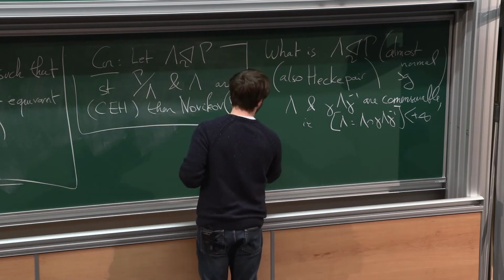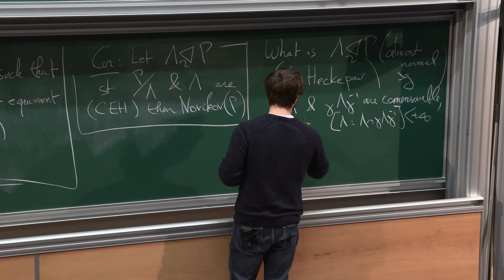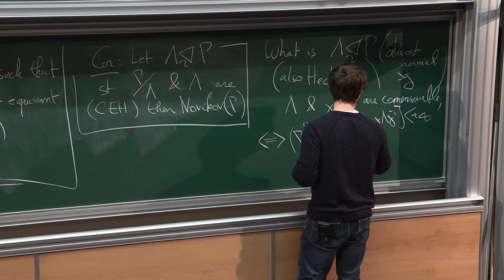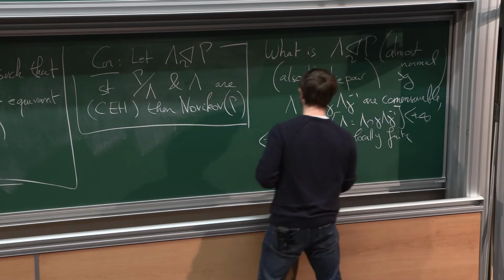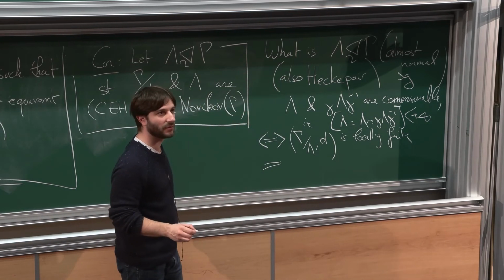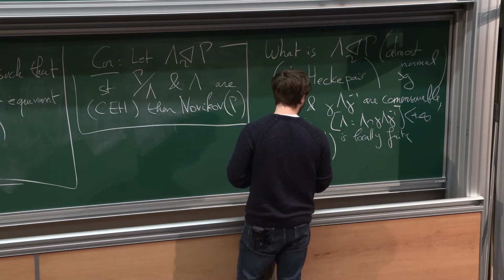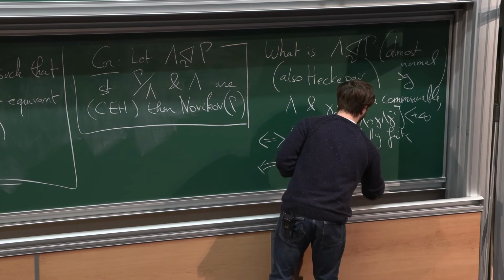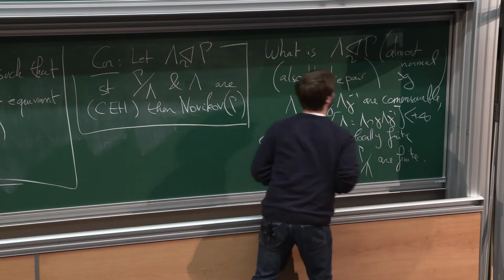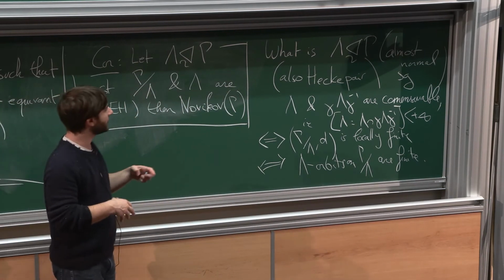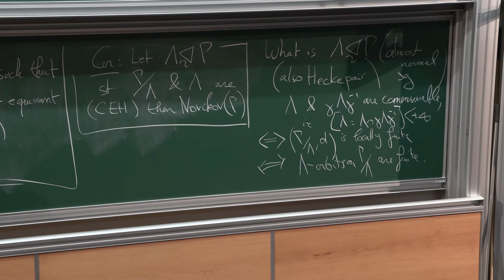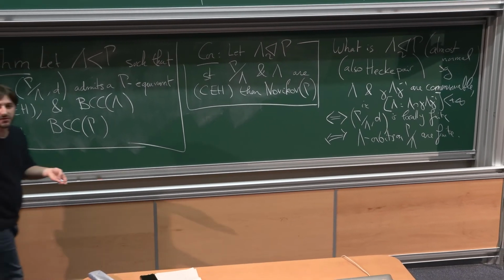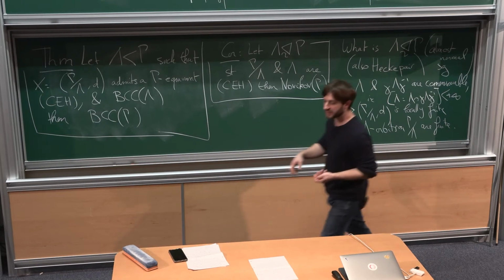Yes. And you can see it in a lot of different ways. For instance, it's also true that this means that my coset metric space is of bounded geometry, so it's equivalent to it being locally finite. And it's also equivalent to: if you take lambda orbits on the coset space, they are finite. Okay. So this kind of inclusion of subgroups were first used by Shimura a long time ago, and they were popularized in operator algebras by the work of Bost and Connes, which use them to define the Baum-Connes system, which is very famous. I guess everybody knows this.